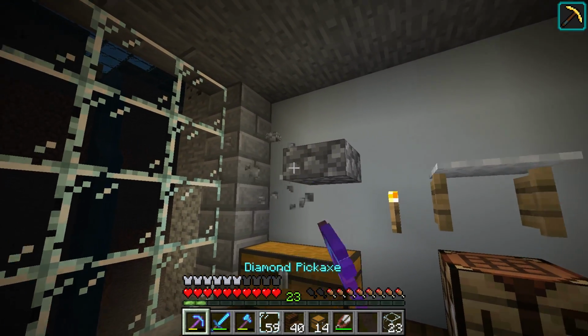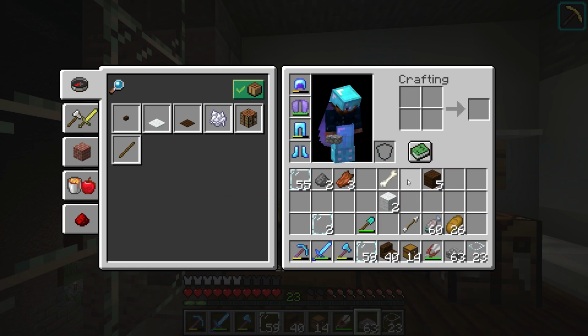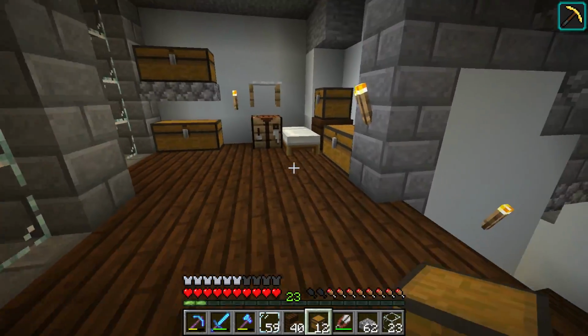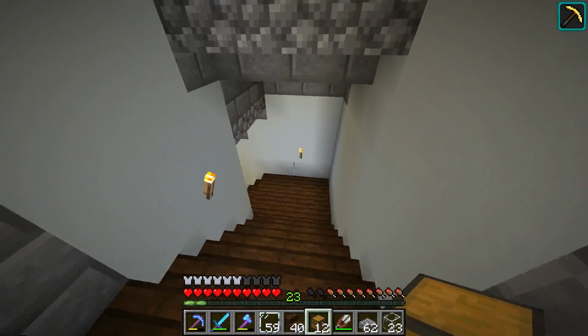Probably should have placed that on a solid place. There we go. So yeah, it kind of looks like a wall-mounted chest, and yeah, we have a bedroom here. So we can come up here, we can just kind of hang out.